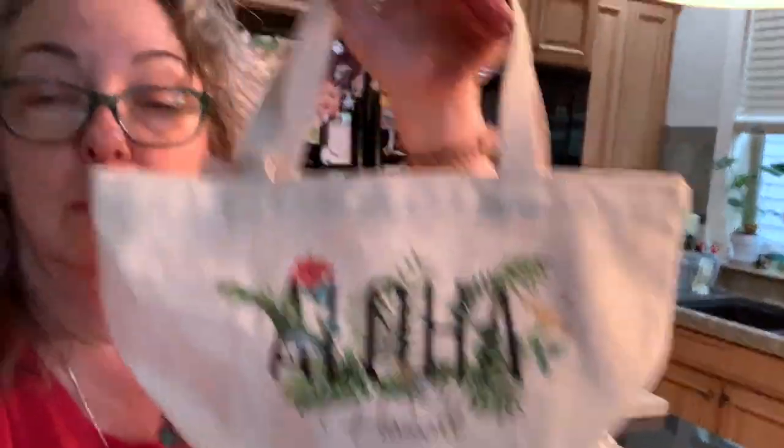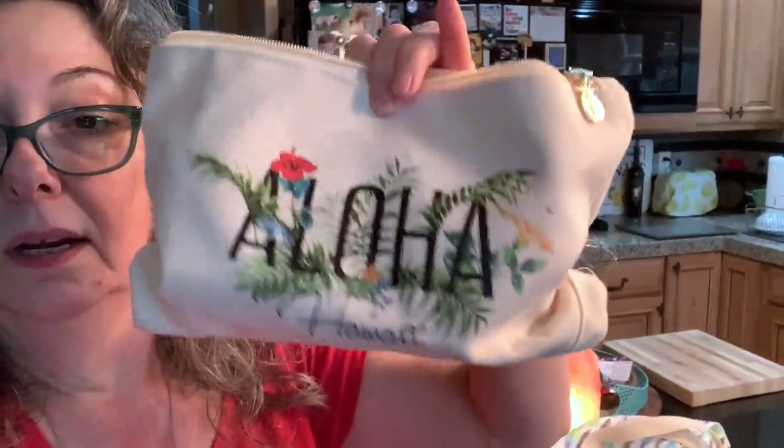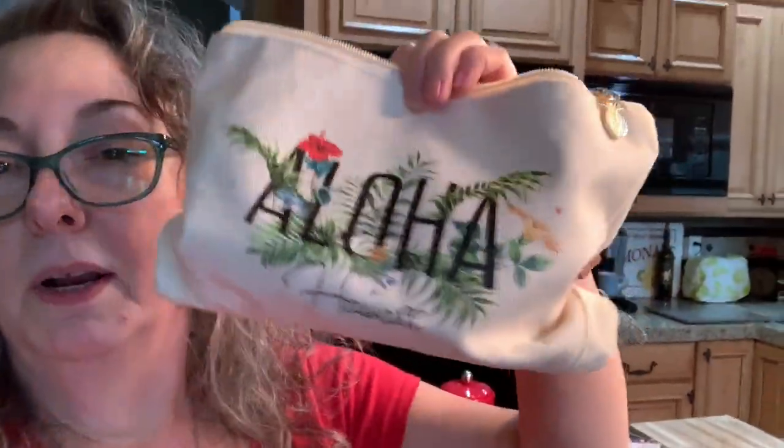So when we were in Hawaii, I bought this tote bag, which is a lunch bag, and I'll link it below. And when I got that, I also got this, they call it a clutch, I think, but a pencil bag. And these two bags have my watercolor sketching stuff in it. It's in a tote bag, so I can have it downstairs, I can carry it upstairs. If we go on a road trip, I take it with me. It's easy, I just grab it and go.